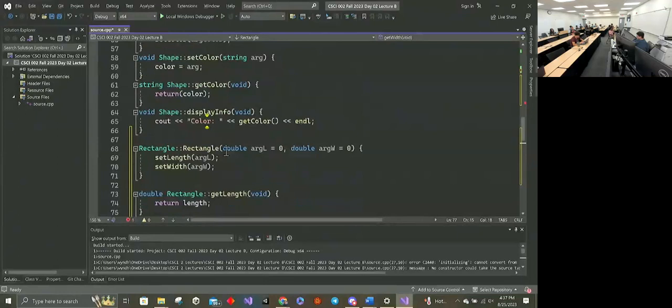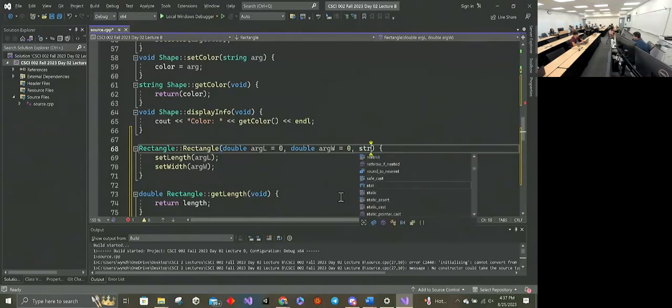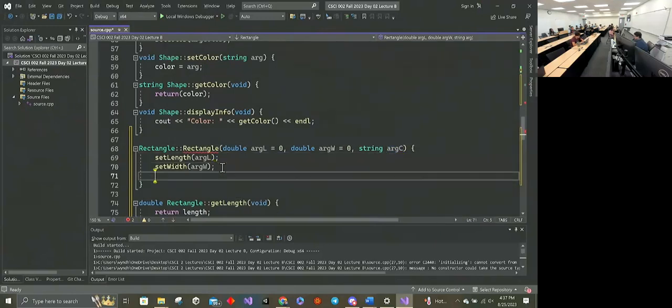Right now, rectangle is building off a shape, and shape needed a color. We actually need to take in the string here for argc. And we'll do set color argc.